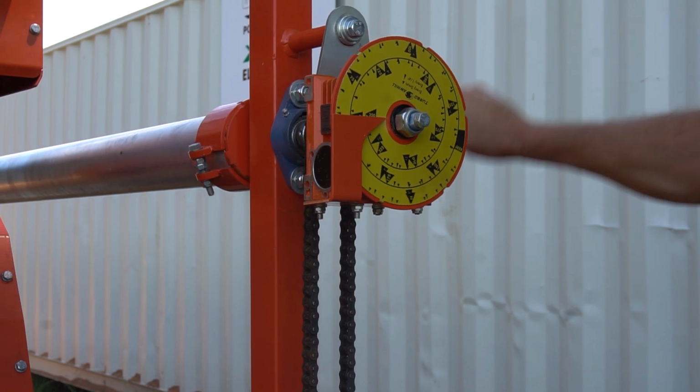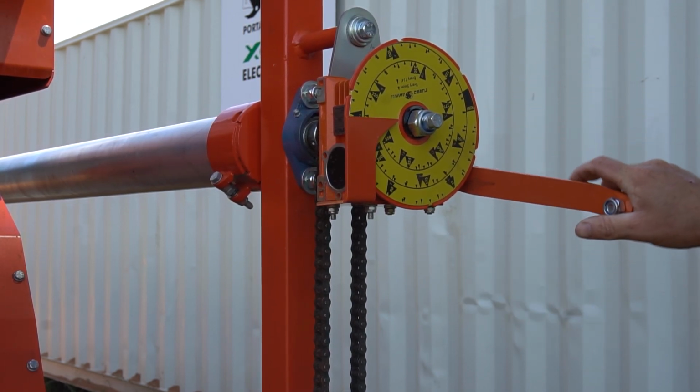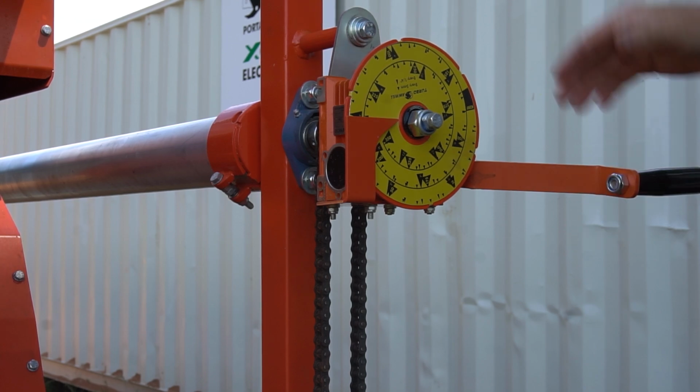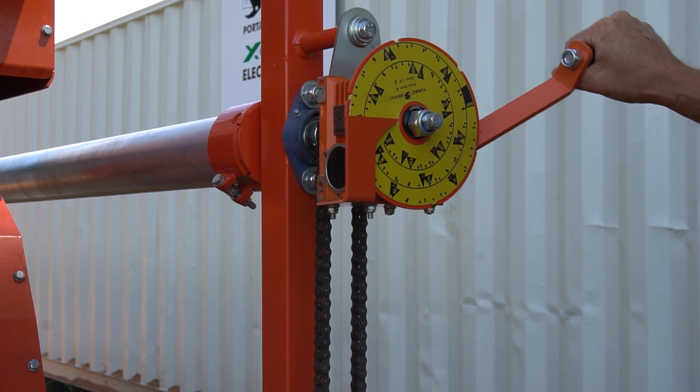Now you don't want to wind to your point and go, oops, I went too far, and just wind it back a little bit, because you'll lose some accuracy from one end to the other. So go back and then wind to your required measurement right there.